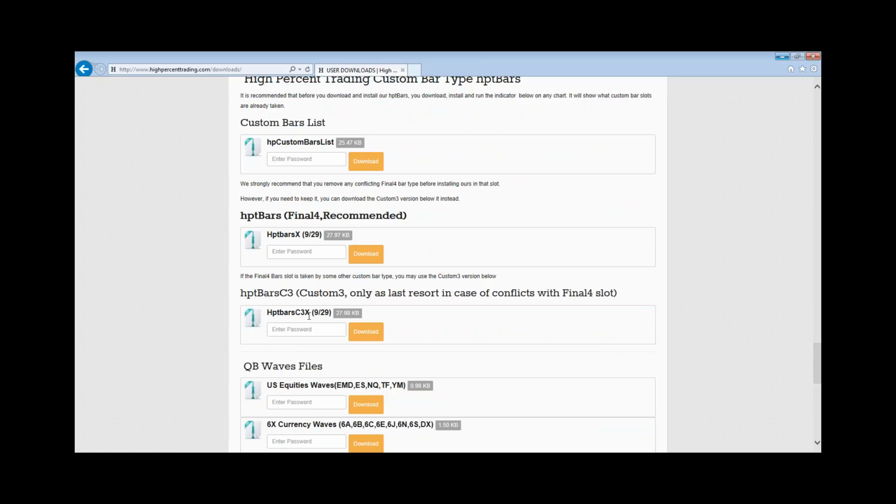This one's identical except that it's got a different name when you put it into Ninja, because some of you may have custom bars. If you have custom bars already and there's a conflict, in other words, you've got the same name, then these may not show up. So if anybody ever downloads these bars, restarts NinjaTrader and can't find them, it's because you've got a conflict. Then you need to remove that and bring this one in.